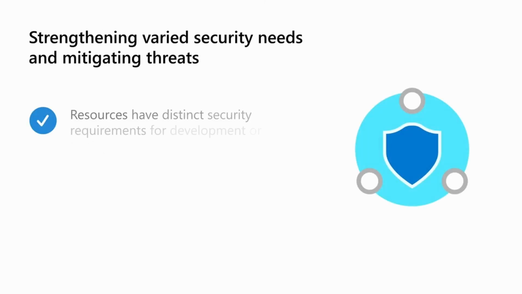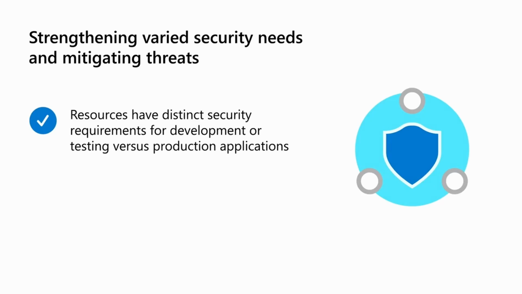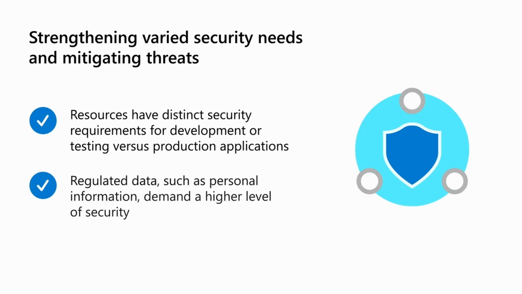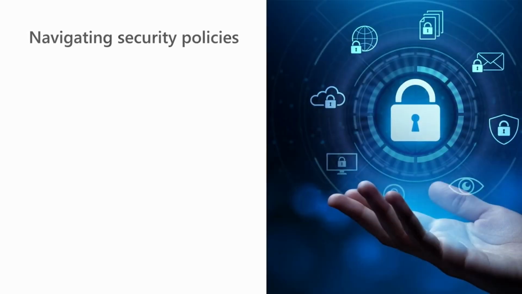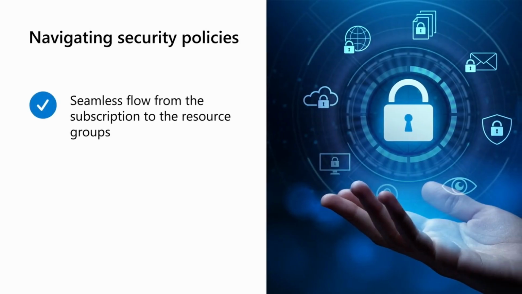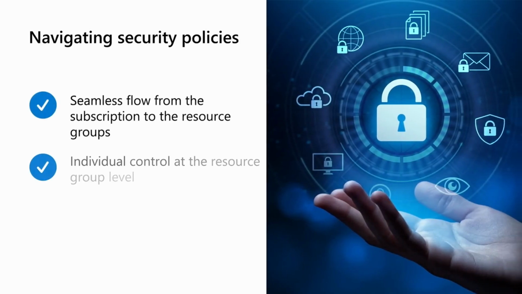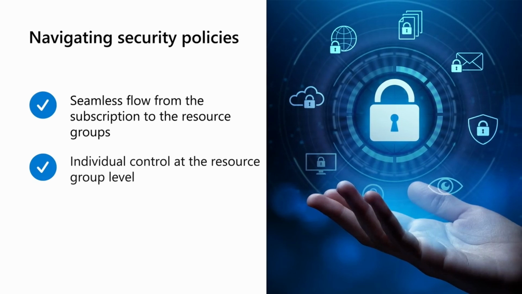So let's say you have different resources for development or testing compared to what you use for production applications. Well, it's quite possible that these resources would have different security requirements. Also, another thing to consider, if you're dealing with regulated data such as personal information, you might need an even higher level of security. Policies are inherited from the subscription down to the resource groups. However, you can control the security policies individually at the resource group level.